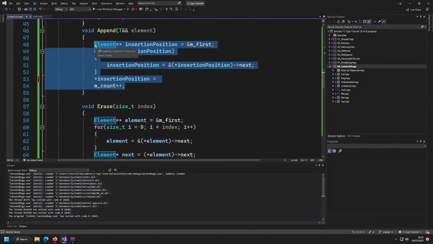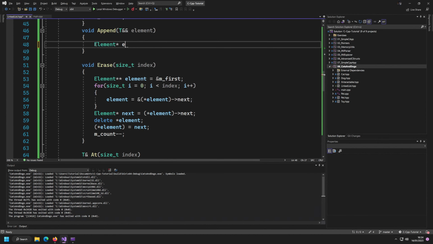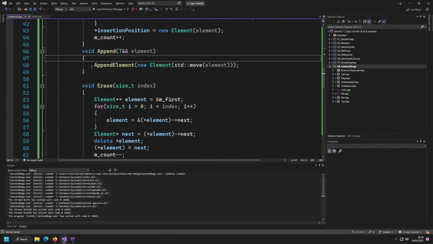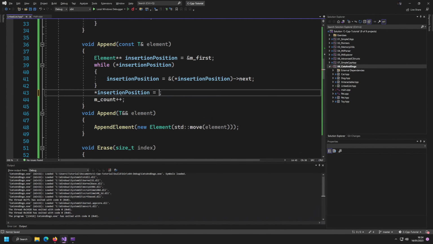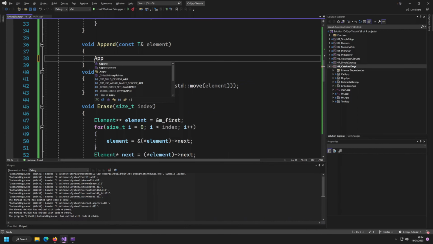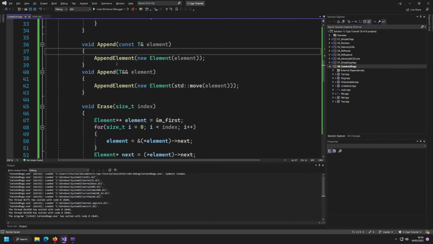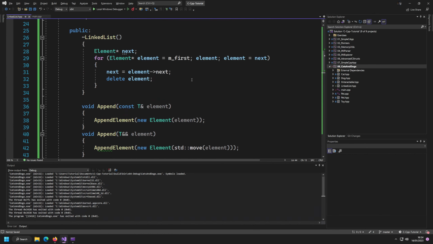What we want to do is actually have an element pointer element, or just call this one E, or actually we do not even need to put it in here. We can actually just call the appendElement function with the new element in here. So really what we want to do is just append element with the new element, which is going to make this one a hell of a lot easier. And the same thing down there with that one. AppendElement, which is appending it in here with just the copy. So we have the copy here and the move down there, and we're both times appending an element, but with different parameters, and that's how things should go.